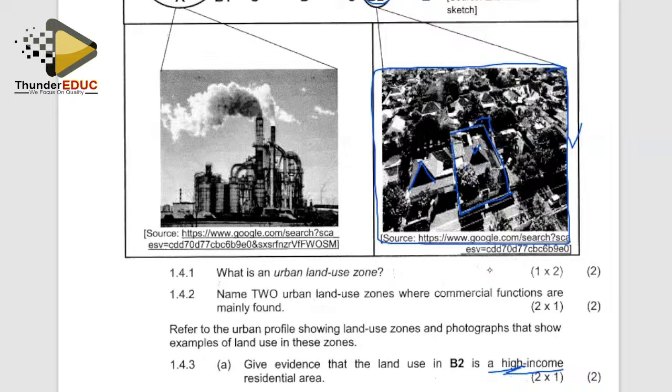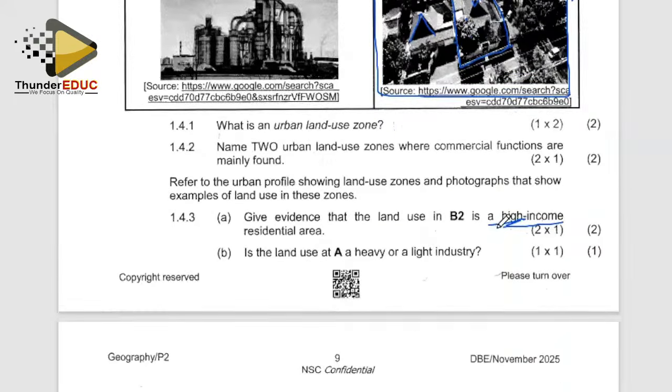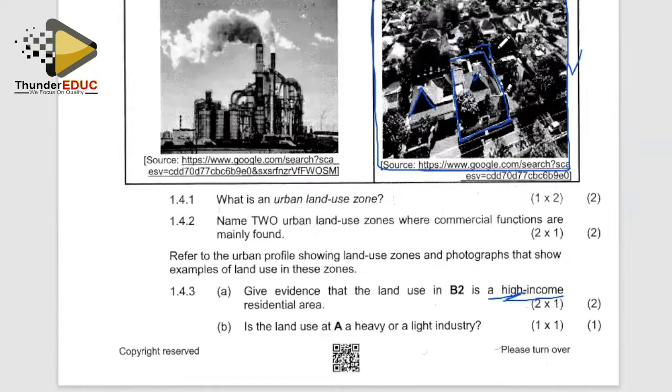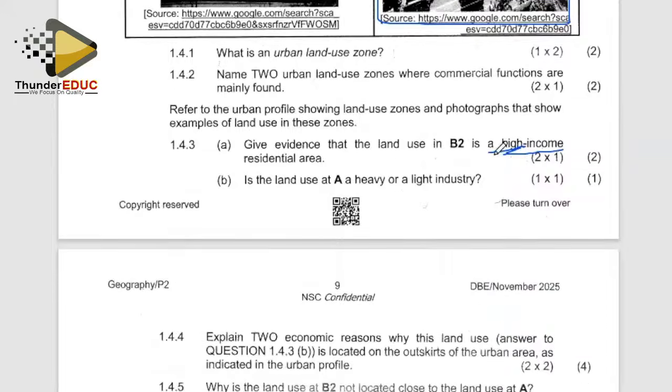They are located, remember, in those vegetated areas where there is clean air. We don't have high income areas locating in areas that have got polluted air, but they are locating in areas that have got clean air because there's vegetation there, and infrastructure is well developed. You look at the nature of the houses, you look at all those aspects. So the justification, you can figure it out from the photo here to justify that it's a high income area.